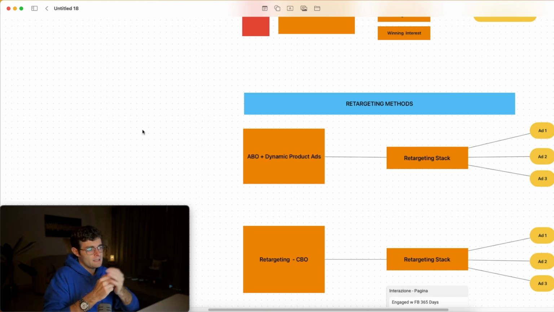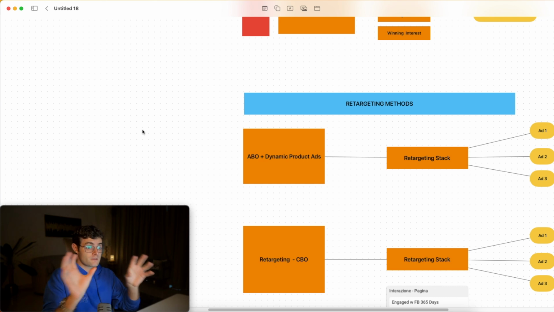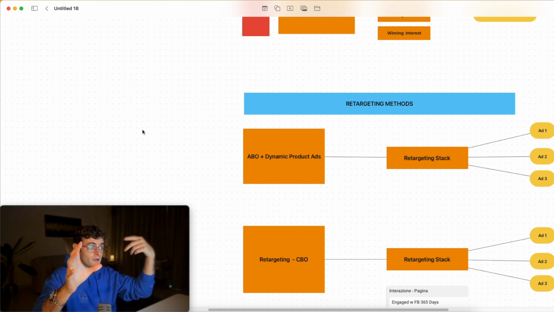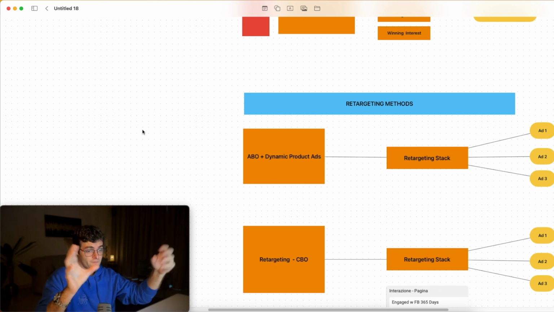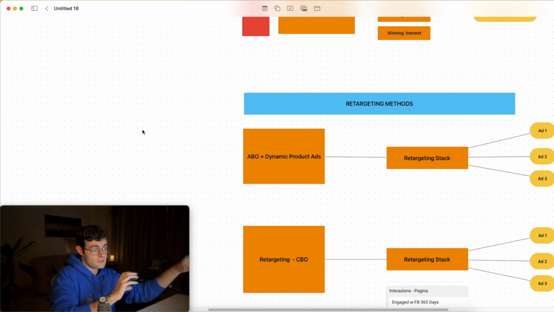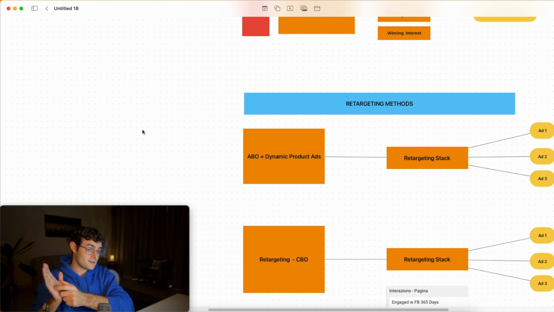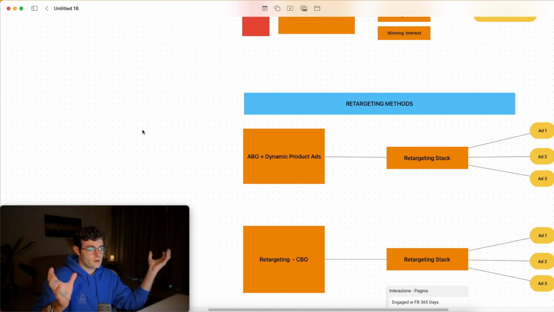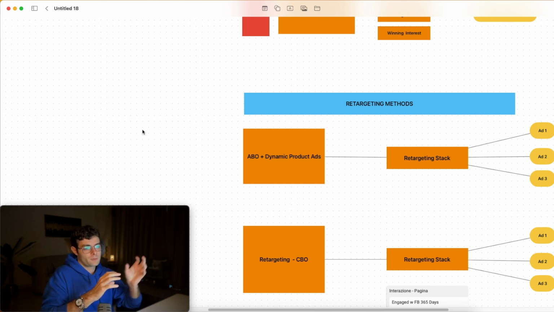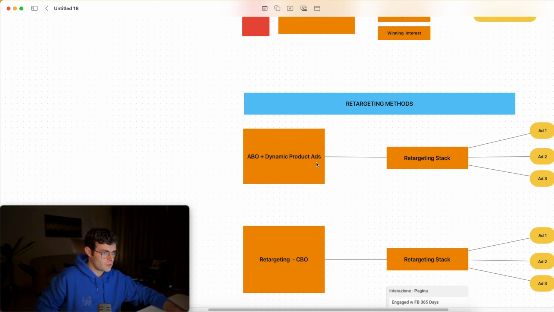It's very simple, but essentially Facebook will place the right products in front of the customer based on their past behavior, and also based on whether they browsed your website and saw product A. They can be retargeted with that same exact product, price, offer, and image that they saw. So it's a very targeted type of ad, and it syncs with your catalog, so that Shopify and Facebook can exchange information and Facebook shows the ads to the right people with the right product in front of them, right? So this is dynamic product ads.